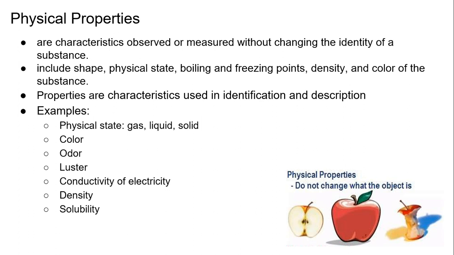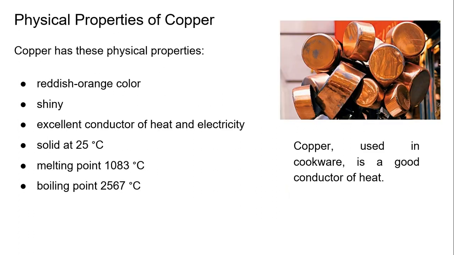So these are properties that do not change with the object. The object stays. There's no real change in what's going on with this object. These are physical characteristics that you use to describe or identify an object. They also include boiling and freezing points and so forth. So let's look at the physical properties of copper. If you look at copper, you immediately notice it's a red-orange color. It's shiny. If you had more time to research this, you would notice it's a solid at a certain temperature. And we'll go a step further with knowing the melting point and boiling point.